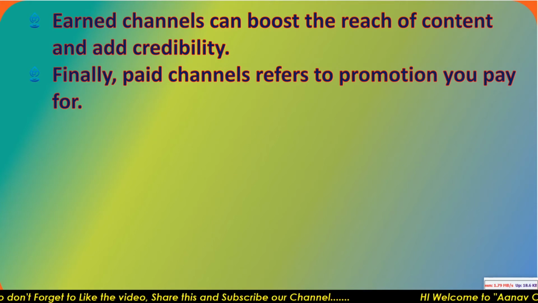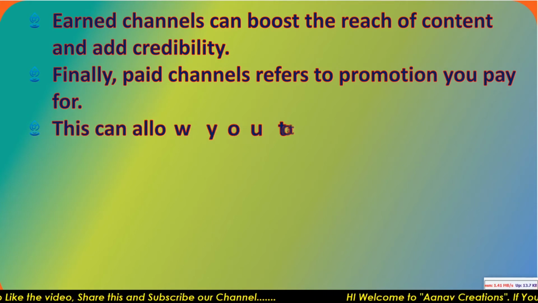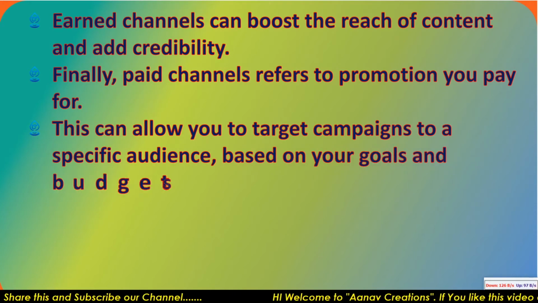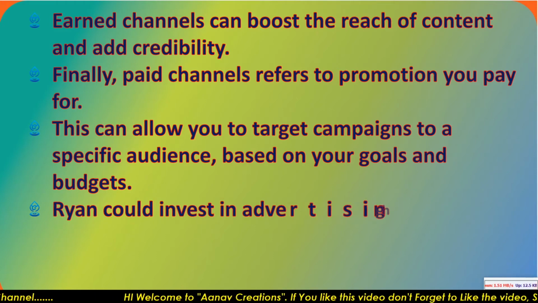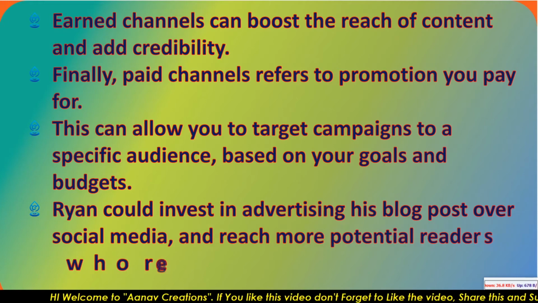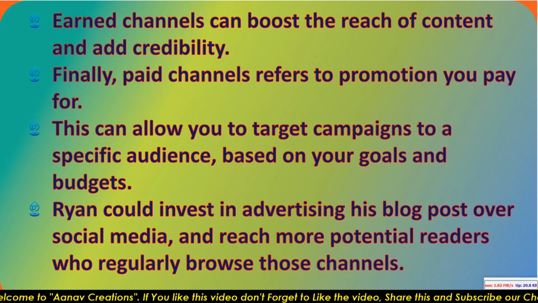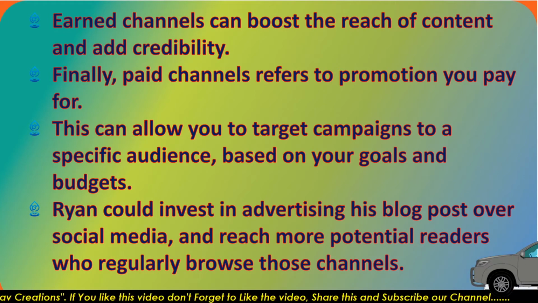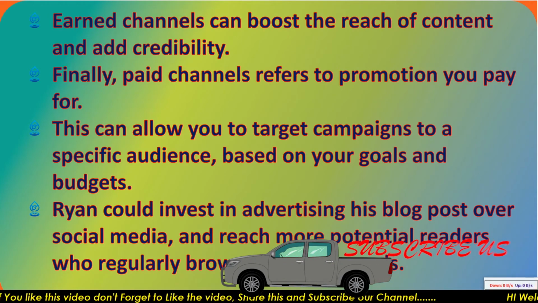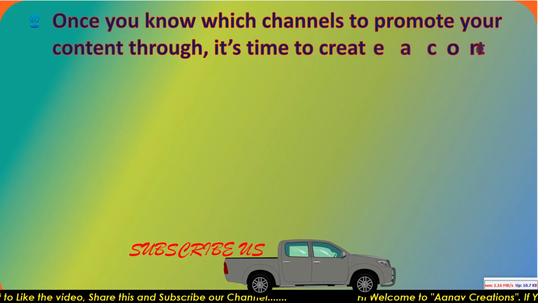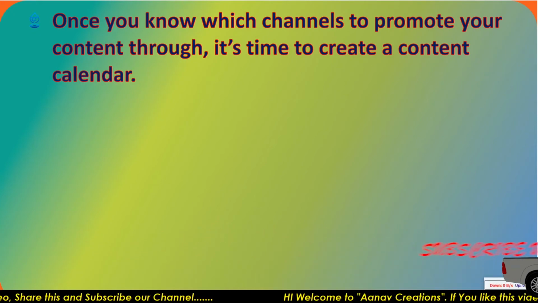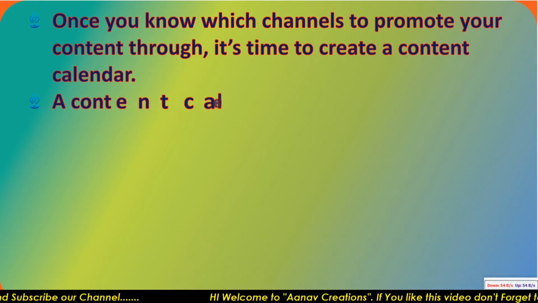Finally, paid channels refer to promotion you pay for. This can allow you to target campaigns to a specific audience based on your goals and budgets. Ryan could invest in advertising his blog post over social media and reach more potential readers who regularly browse those channels. Once you know which channels to promote your content through, it's time to create a content calendar.